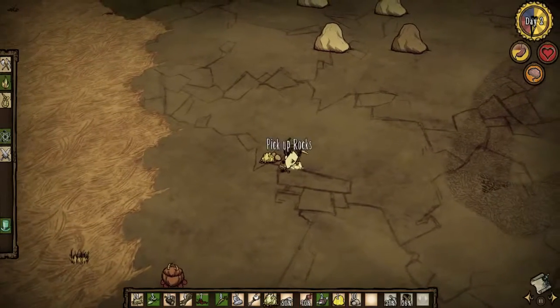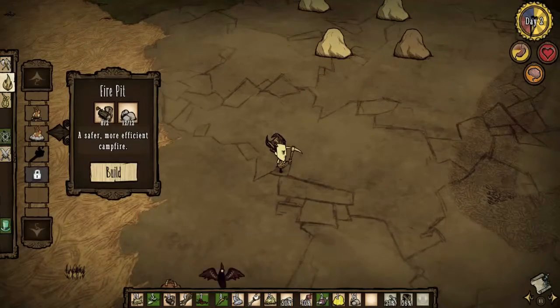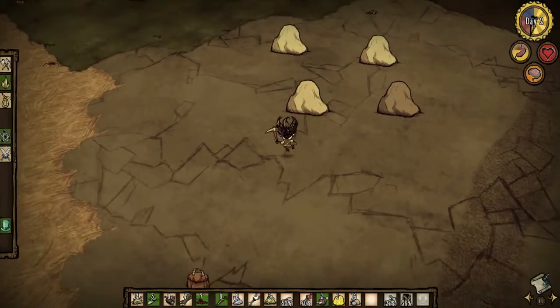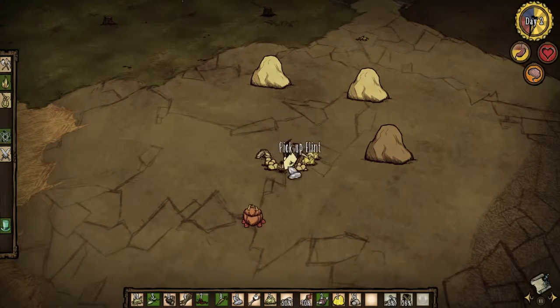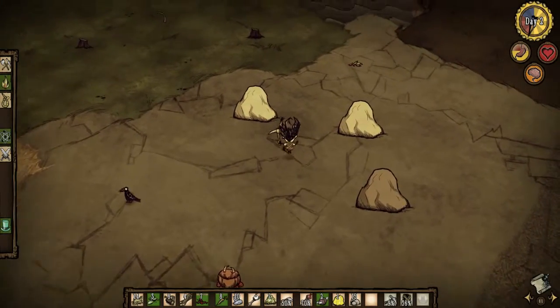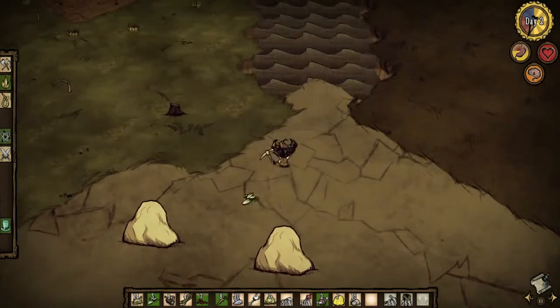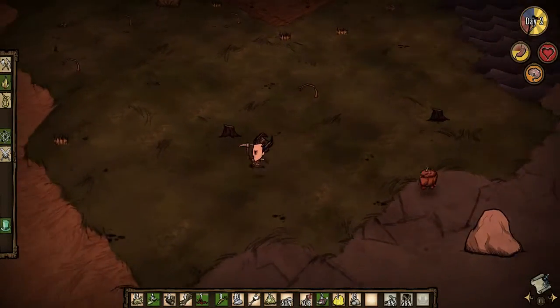Wow, there's not a lot of durability on these pickaxes. We need a lot of rocks to make our stone fiery thing as well, but I suppose that stays in one place. So that's why it costs a lot. Oh, you get flint out of those as well. So you have to get flint to get more flint. That makes a lot of sense. Okay, I'm gonna retire to my home.